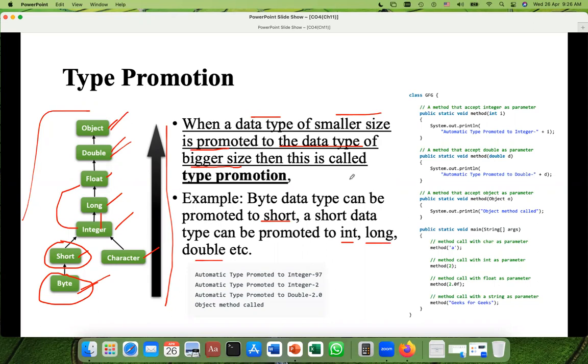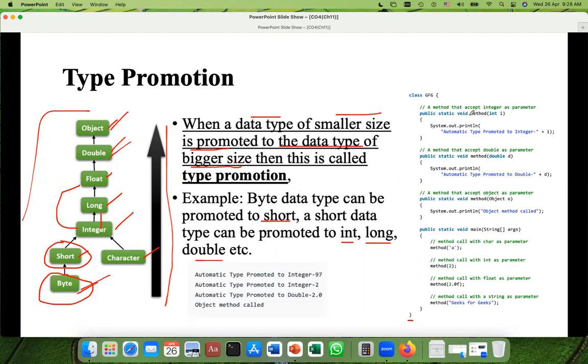To understand it, now we have a program here. We have a class GFG. Here it is starting and then it is ending here. Here we have a method, public static void method. These public static are not needed.